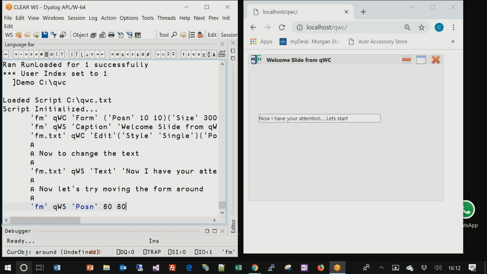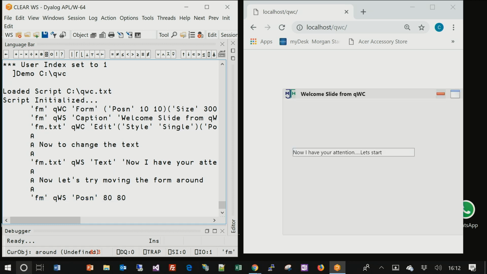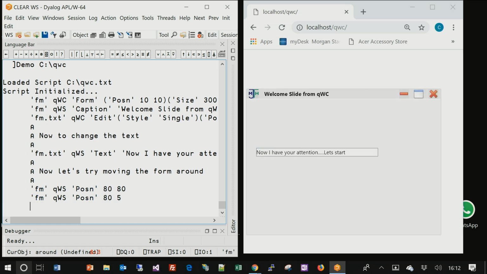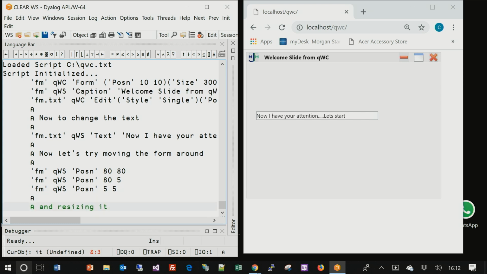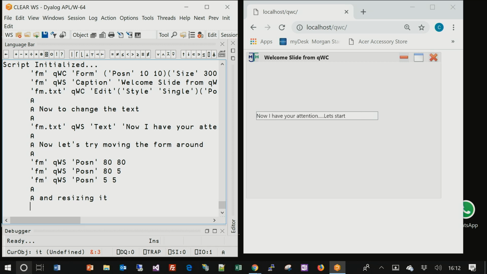Right. And again, you now try moving the form around the browser window. It's gone down 88, as you'd expect. It's gone across 85, and you'll see how it's very fast and smooth. I have to point out that the speed would be the same even on a slow connection, because the only information being transferred from the server to the browser is a small packet saying position and two numbers, effectively, to say move it. Nothing else is transferred backwards and forwards.